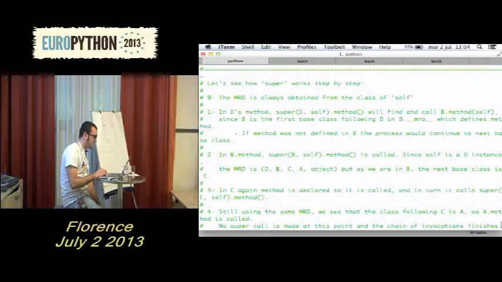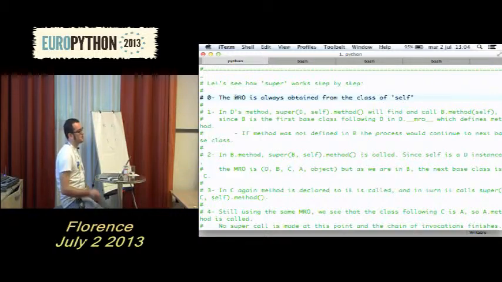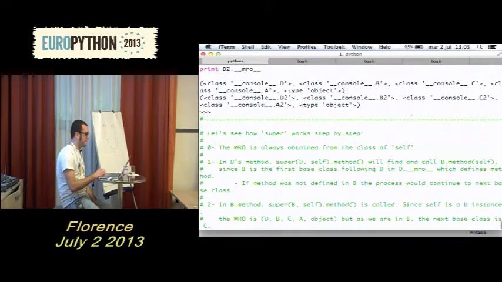And this big piece of text explains how it works. As I said, the method resolution order is taken always from self. In D, in this method, the first call to d.method calls super. And we will find and call B, because we take this method resolution order.